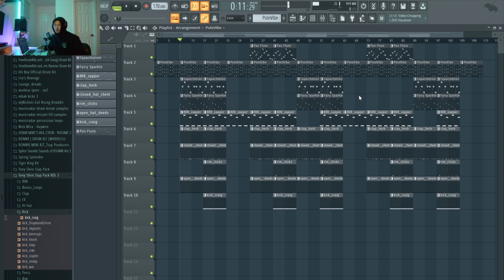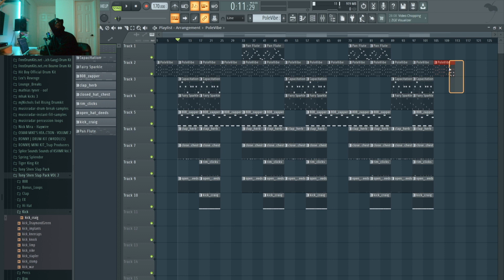By the way, sorry if I missed this shortcut for you guys, but if you want to copy a section onto the next available section, just Control B. So yeah, sorry if I forgot to mention that, but back to the arranging.